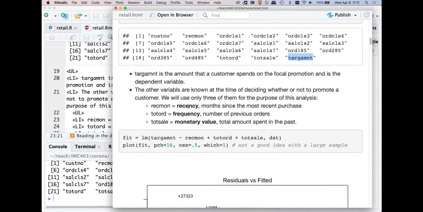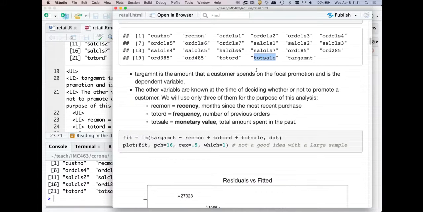These are famously known as RFM: recency, frequency, and monetary value. Recency is the number of months since the most recent purchase by this customer. Frequency is tot ord, the number of previous orders that a customer has made. And then monetary is tot sale, which is the total amount spent in the past on orders. How much has this customer spent in the past?